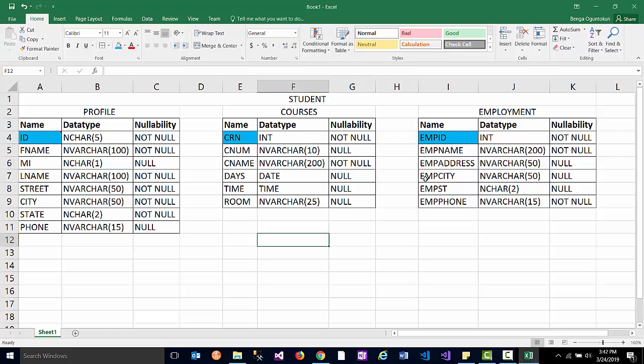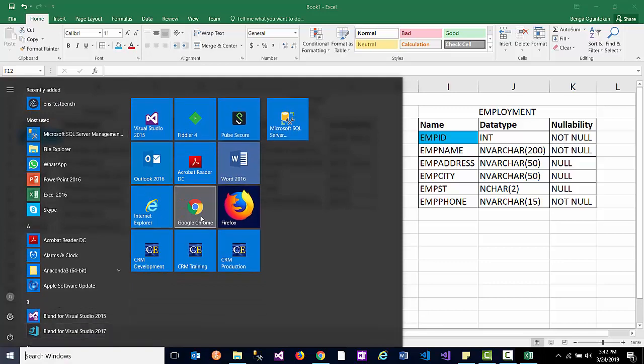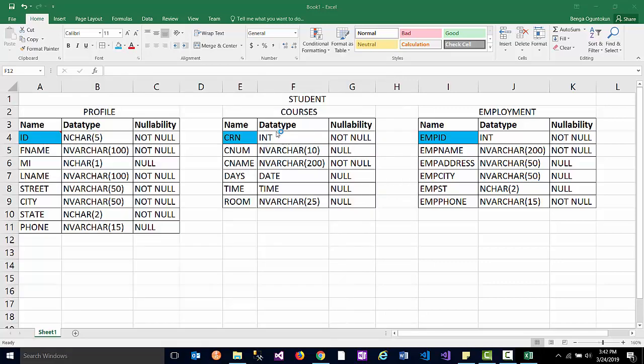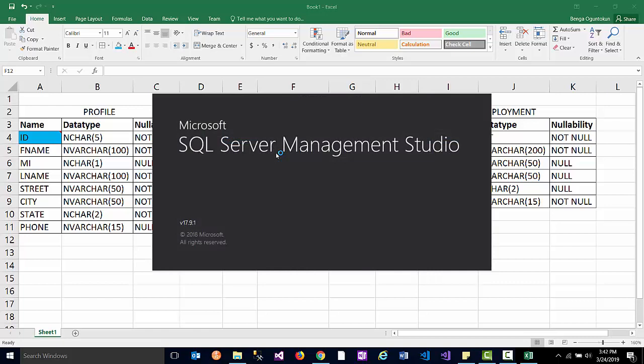Okay, so let's open up Management Studio. Again, I tell you, Management Studio is the graphical user interface that allows you to work with the database software itself. So yesterday you installed the SQL Server and then installed Management Studio.